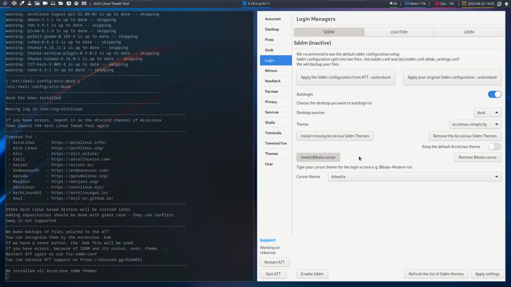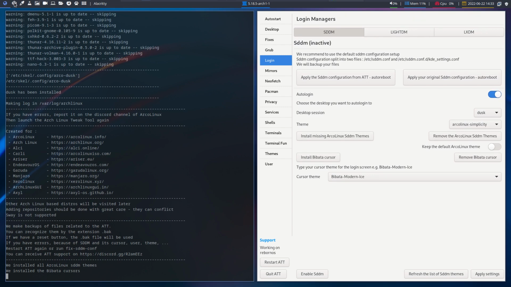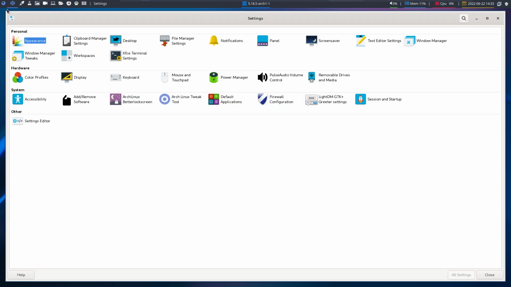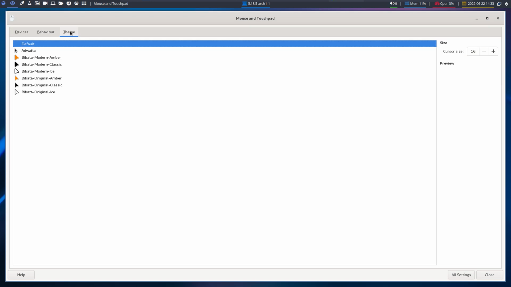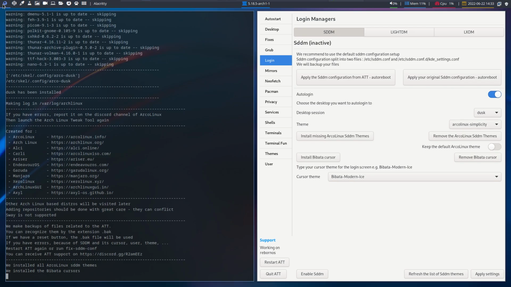We're getting Advaita. It's a bit, that's not correct what I'm gonna say, might be wrong. Let's see. Mouse and touchpad, behavior theme. Yeah, it was only Advaita that was there. So, okay. So now we can choose.